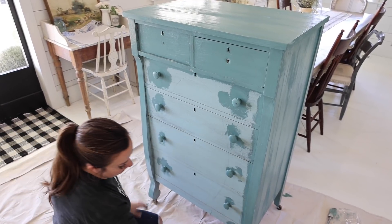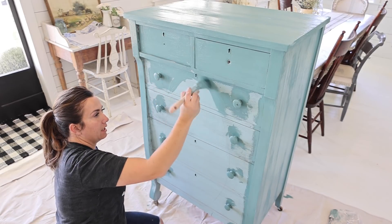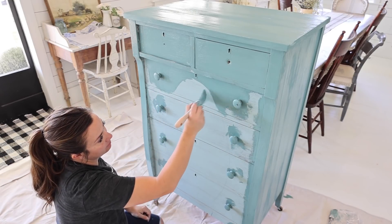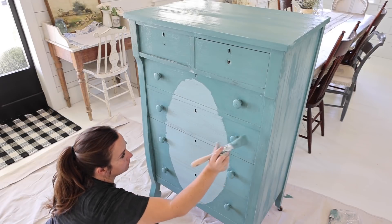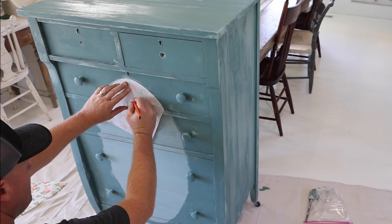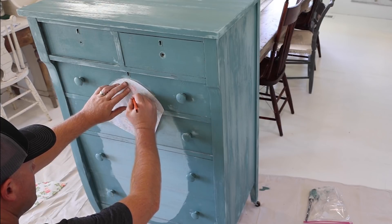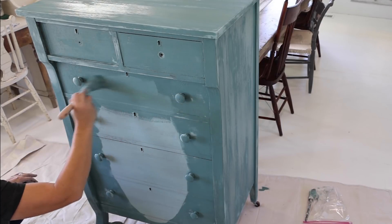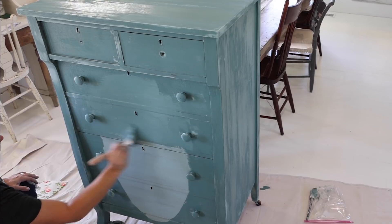Second coat is going on. I'm trying to stay mostly outside of the oval. It's okay if I go over a little bit so we know where it is. When I brush the paint here, I'm going to go past where I stopped because I'm trying not to have a big line of delineation from where I stopped and started. This is just going to line up between the two keyholes. I'm going past the line so I don't have a clear circle.